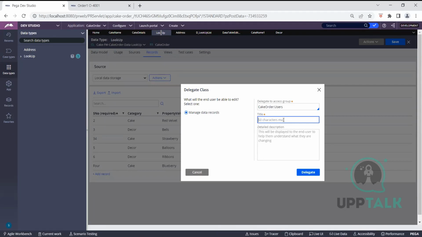How the delegation happens, how the background process works, is all in CSS here. But the main idea of delegation is to give access to a particular group of users, so the users can easily manipulate the data here.